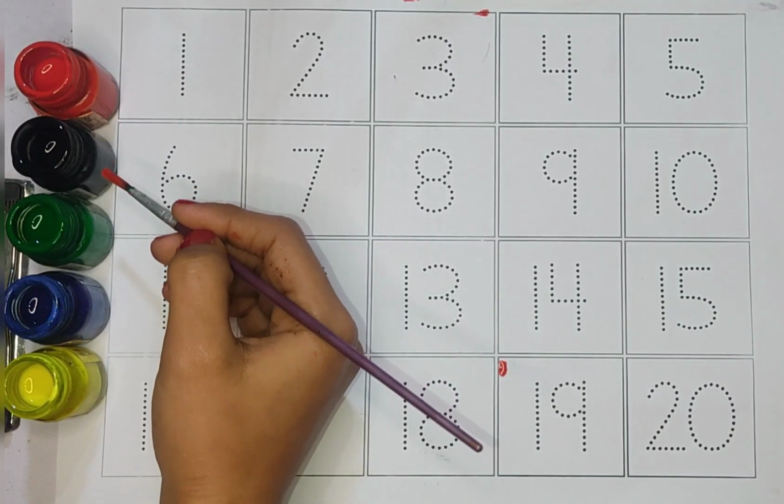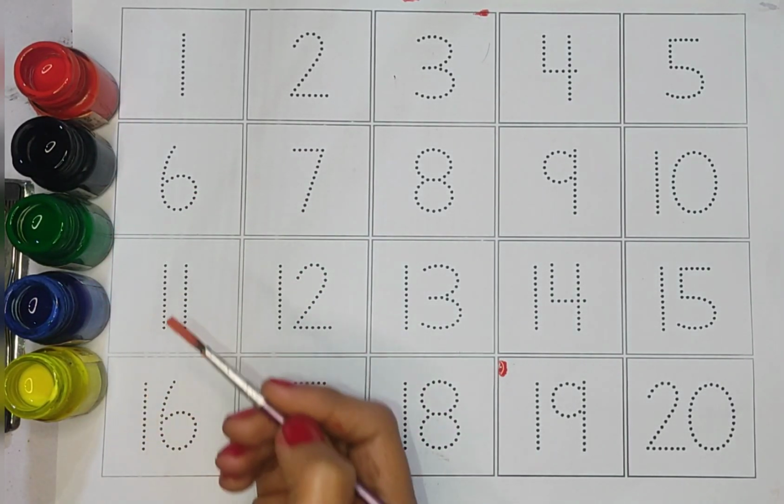Red color, black color, green color, blue color, yellow color.